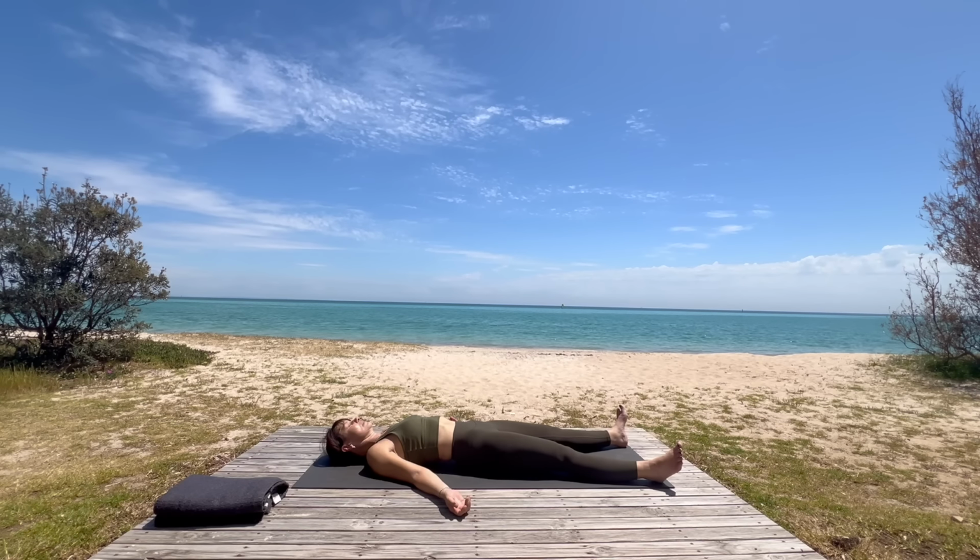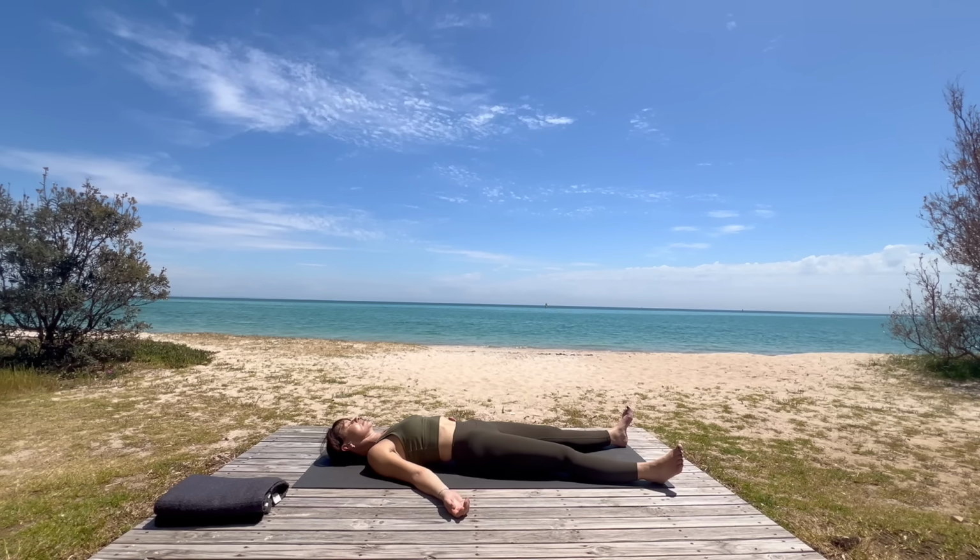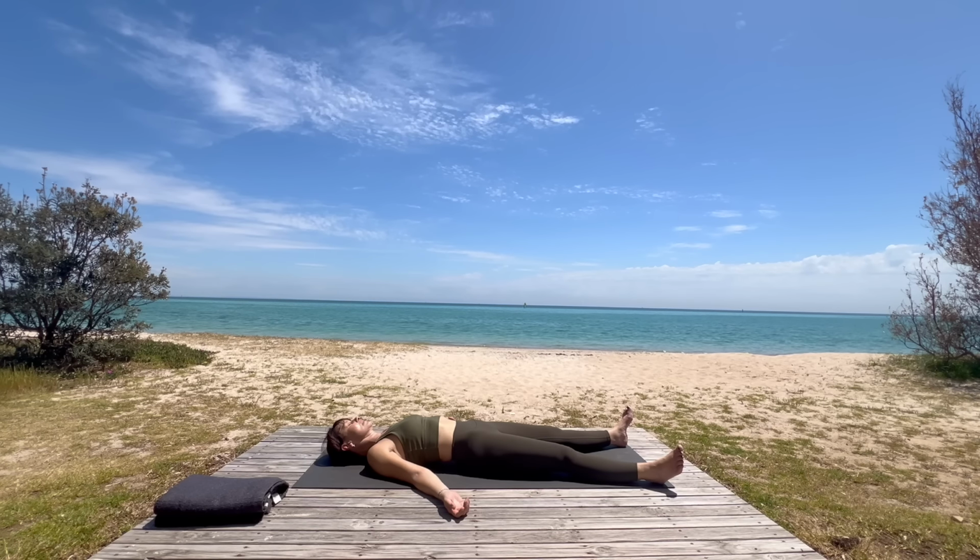Rest your arms comfortably by your sides with your palms face up and invite your shoulders to rest back and soften. Letting go now, surrendering the weight of your body into the support below. I'll be back to guide you back in a few minutes.